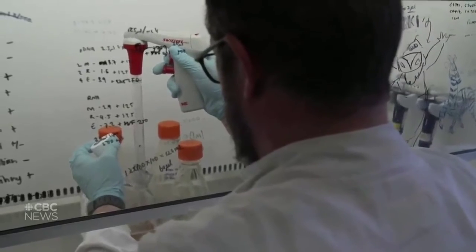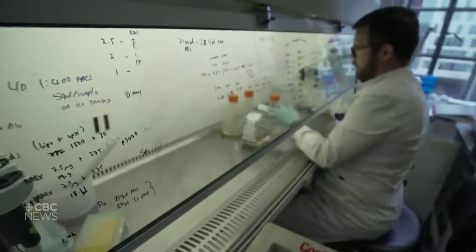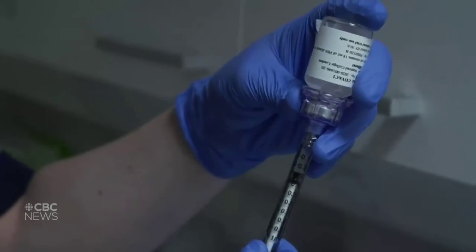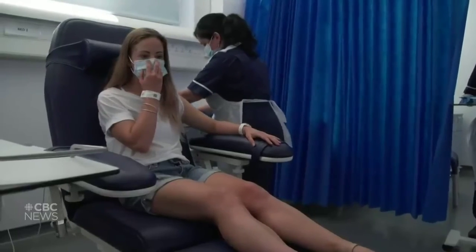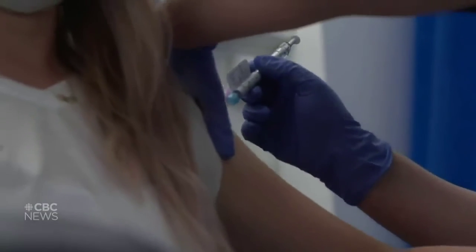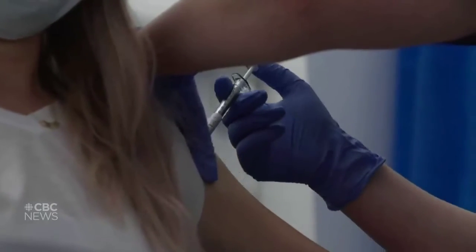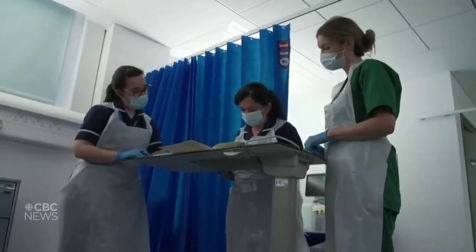So when people say things like, oh, they're rushing development, they haven't tested this in animals first. And the answer is, well, no, they have. There have been tests on animals, absolutely. And then people will say, well, there haven't been enough safety trials. Well, there have. They're still doing the same degree of safety trials that they would do for any other vaccine. They're just shortening the time between the various phases because they're making sure funding is in place so that people don't waste time doing the bureaucratic stuff. So if we can address people's concerns one by one, I think we're going to go a long way to helping people understand, no, this is going to be safe.